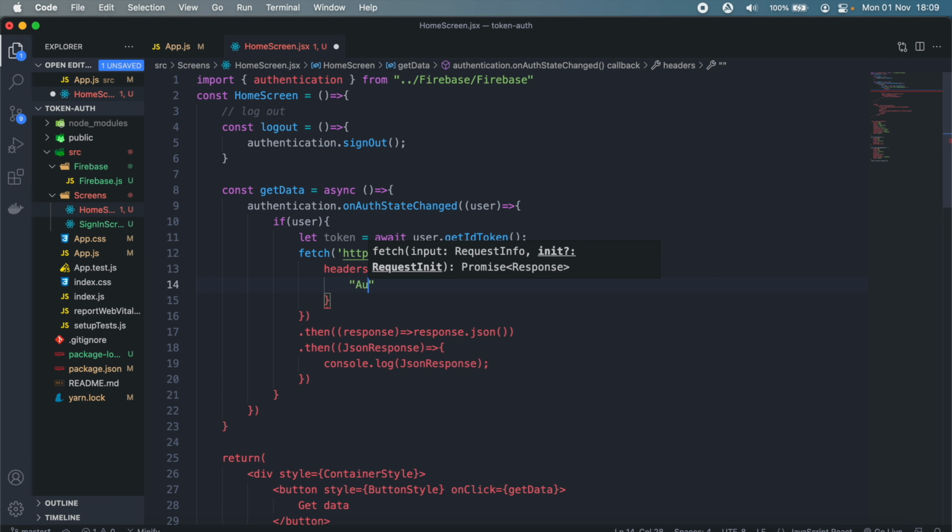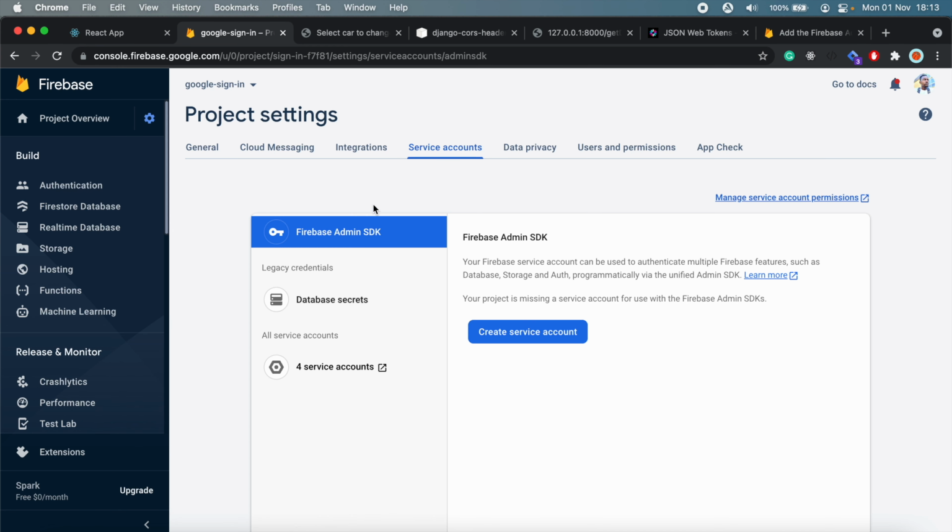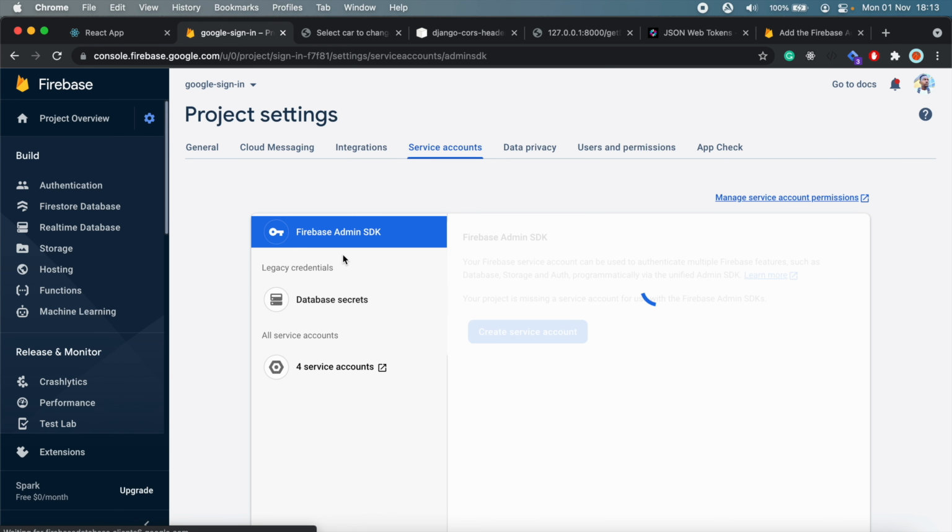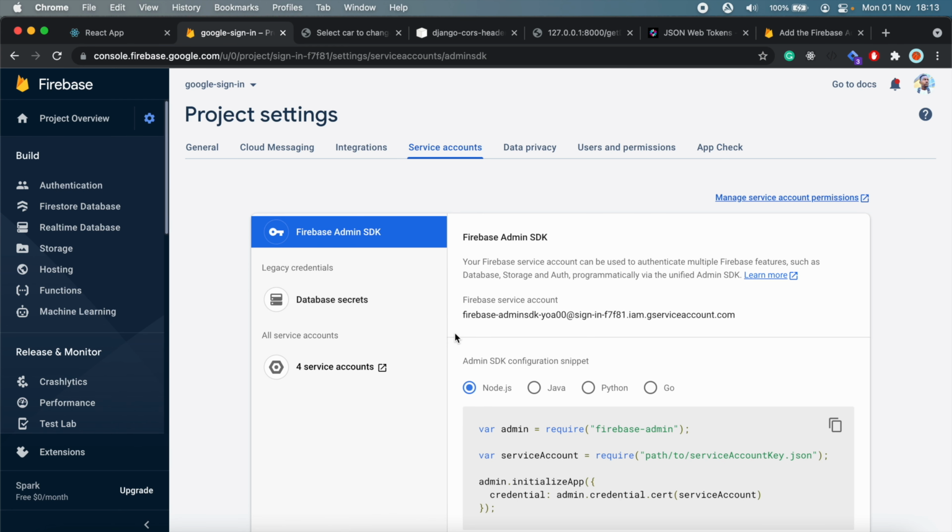Now, for our credentials in our backend, what we'll need to do is head over to our Firebase project, and then under our settings, so go to project settings, and then service accounts, and then under service accounts, we'll need to generate the Firebase admin SDK.